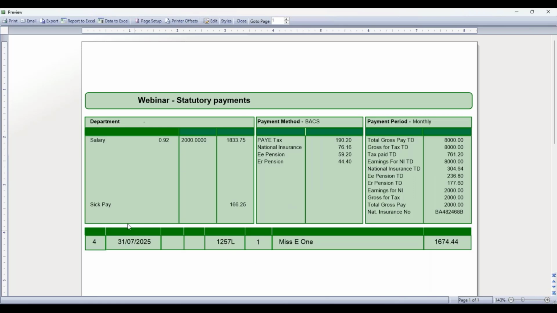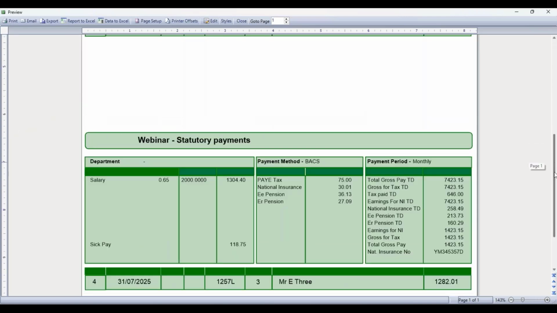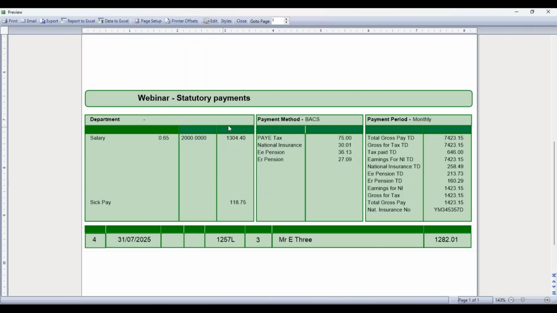Great, so employee number 1, we can see that sick pay showing there as £166.25. And then we've also got that reduced salary there because we used that make up basic option. So payroll worked out that this is the amount that we need to make up this SSP by to reach that specified amount that we'd said. And just scrolling down to the next employee, employee number 3, yeah, we can see that reduced salary there using that manual adjustment. So that was 15 days worth of salary for them, plus that 1 week that they were entitled of SSP showing there too. So it will show on the payslip for them.